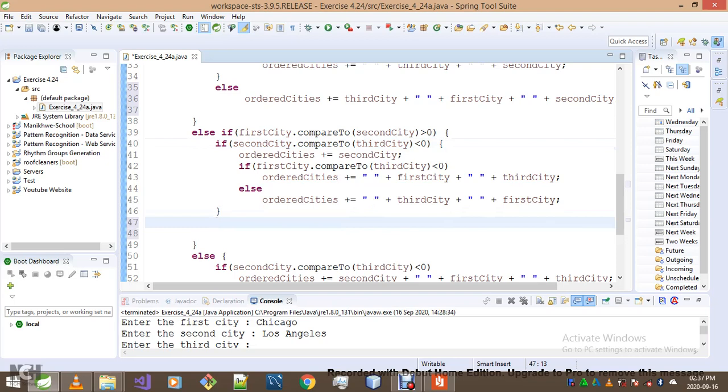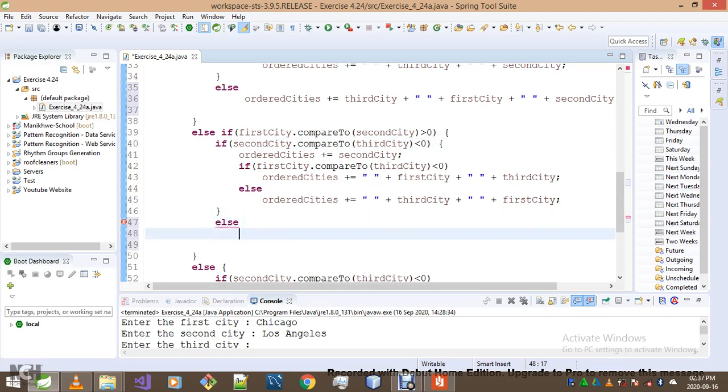Okay, else, immediately we'll know that ordered cities will start with that city again, because that city is less than the second city.